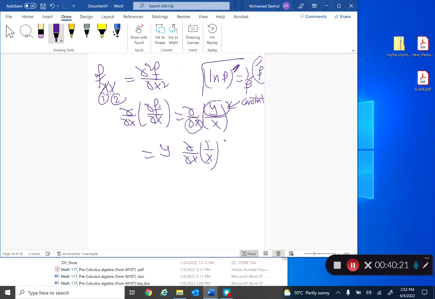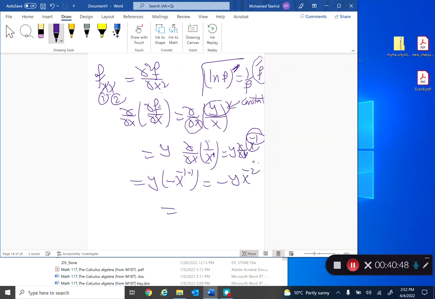That is the quotient rule, or you could simplify to make it like this. I could write x to the negative 1. Take the power down: x to the negative 1 minus 1, so it will be the derivative, y times x to the n minus 1, where n is negative 1. So what do you have? You have negative y x to the negative 2.